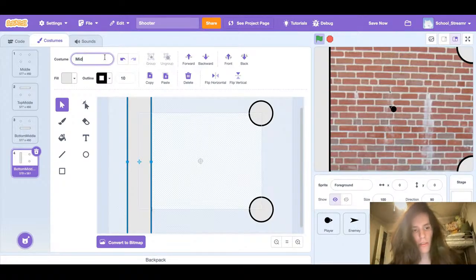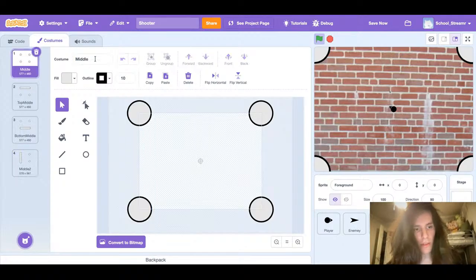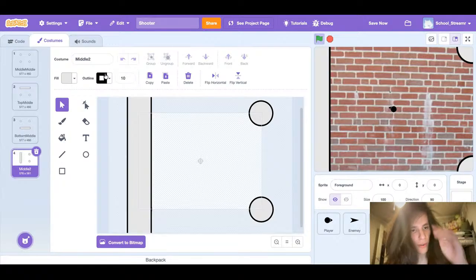And this can be middle, middle, just so there's no confusion.